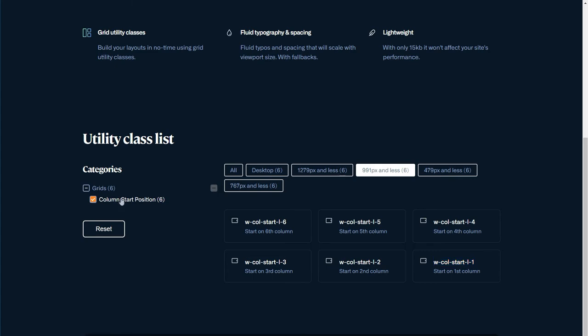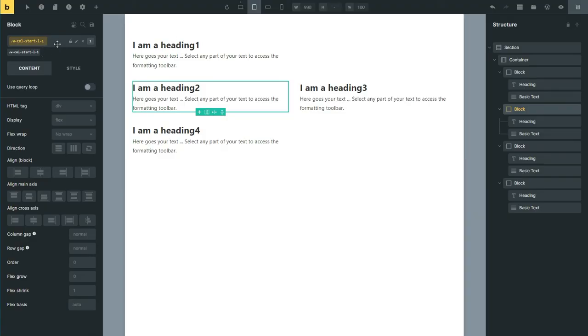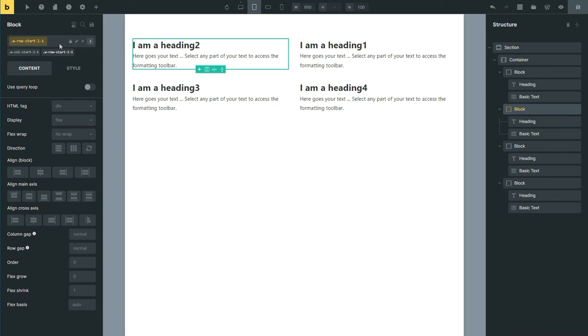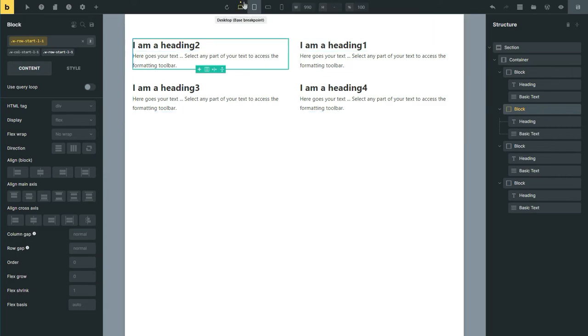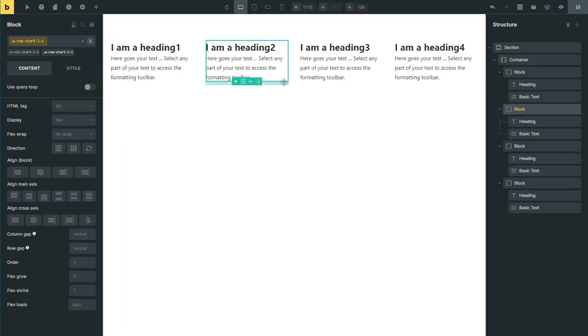So let's go and grab this row start position, and here is the class for that. So let's just paste it here. Alright, so now our second block is in the first place, and if I go back to the desktop, it will be back in second place.